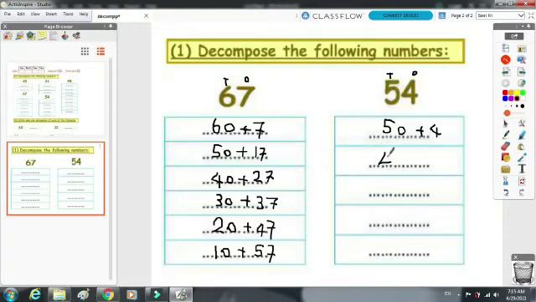So if I say this time 40, the second bond of 54 will be what? Will be 14, because I have still 5 tens. I have one ten here. I will put it with the second bond, which is 4, to be 14. And this time, instead of 40, I will say 30, so that I put the 3 tens of the 5 tens here inside this bond, and the remaining tens will be here at the other bond. I make it one ten less, so I will make the other bond one ten more. Instead of 14, it will be what?